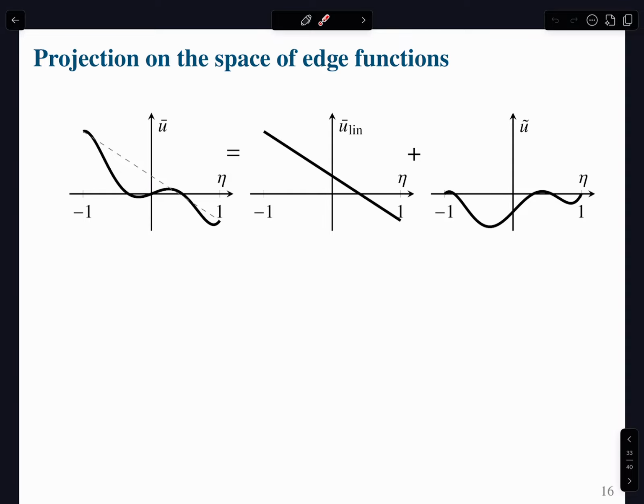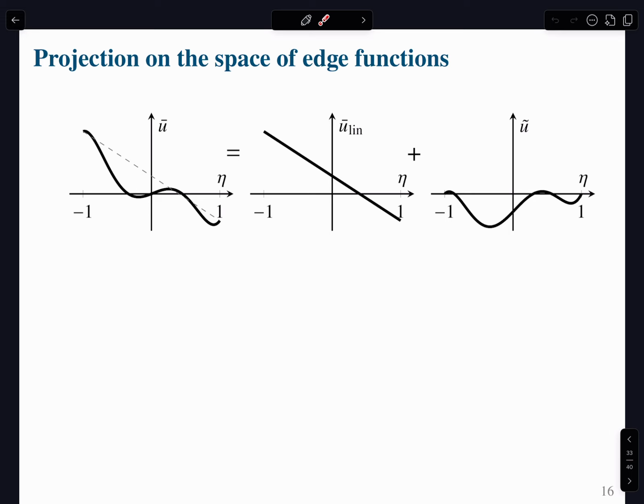Okay, there is a second way to deal with this problem, and now we are at 35 minutes, so I'm going to ramp up the pace. The second way is essentially projection on the space of edge functions. So imagine along an edge, again, we're dealing with the eta because I want to see what is happening along that edge. I want to prescribe this function, right? It's a highly nonlinear function. This is my exact displacement field that I want to prescribe.